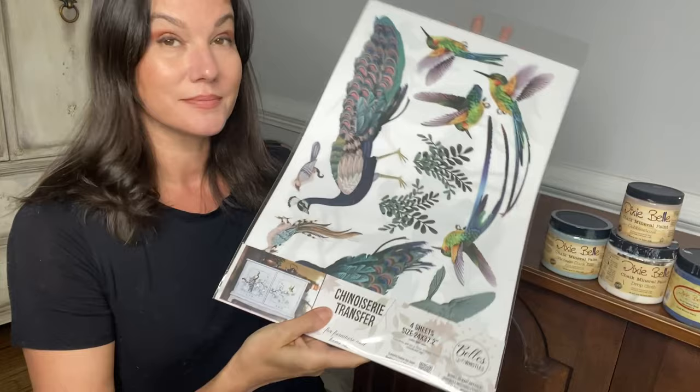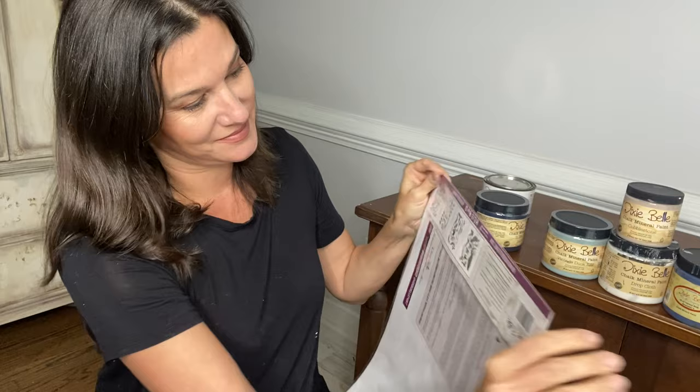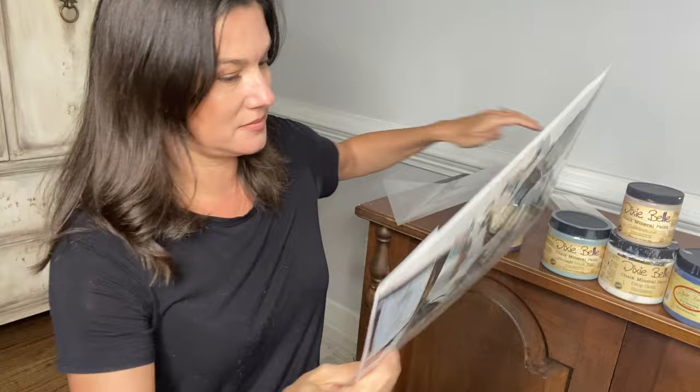Today's project is going to be based around this brand new beautiful transfer. This is the Chinoiserie transfer from the Bells and Whistles line at Dixie Belle. This transfer is going to arrive in brand new packaging. It's now flat instead of being available in a tube, which is great for storage and for shipping.